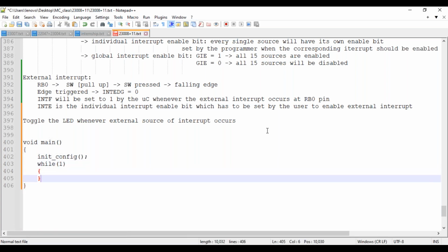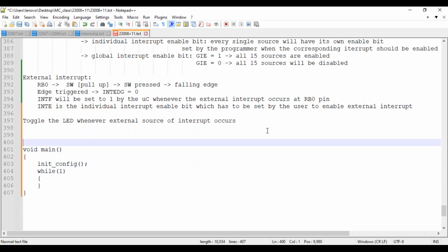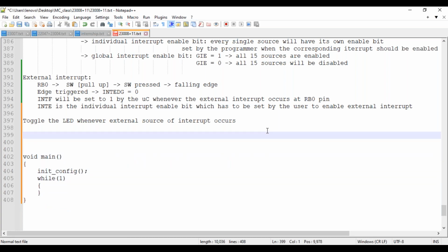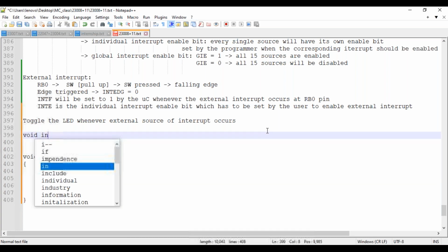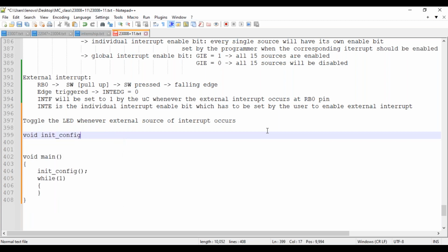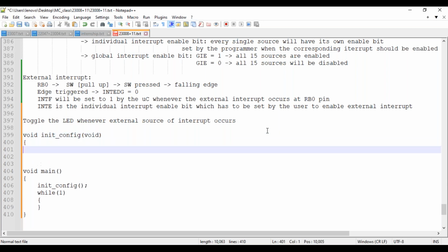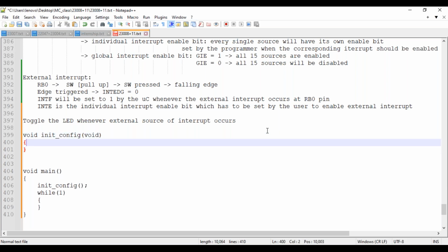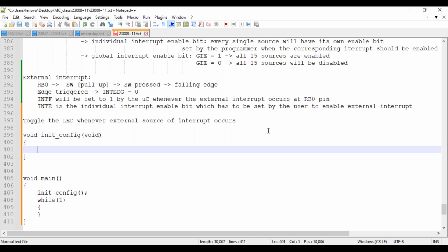So what to write in the initialization, let us see. I am going to write the void init config function of type void.